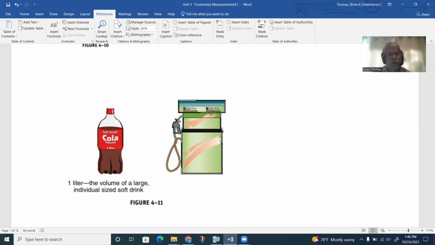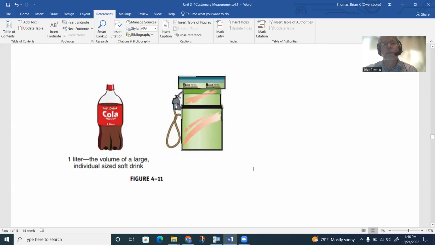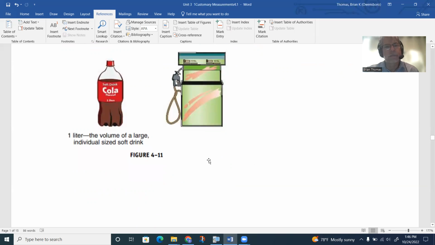So a liter would be like when we think about soft drinks, or gasoline, which can be sold in liters in other countries. So that's what they have to watch out for when you talk about the price of gasoline in other countries. They don't sell gasoline by the gallon; they sell gasoline by the liter. And a liter is not exactly 1 gallon. They're close, but they're not the same.